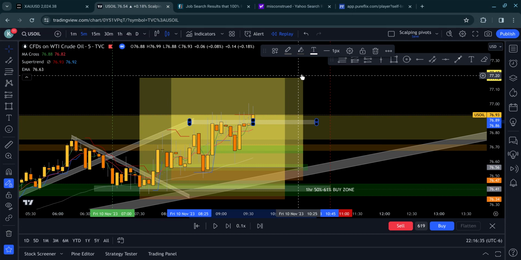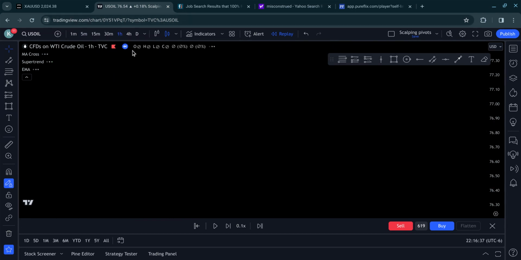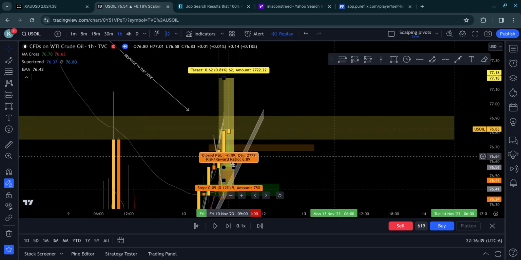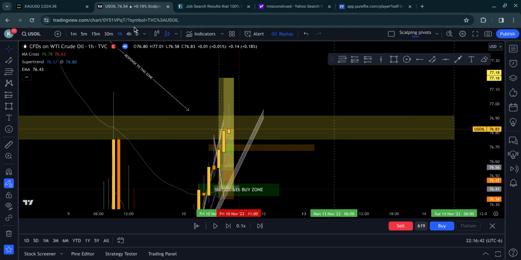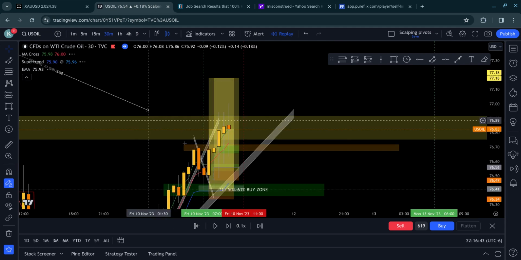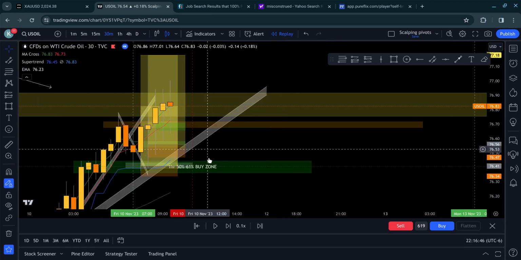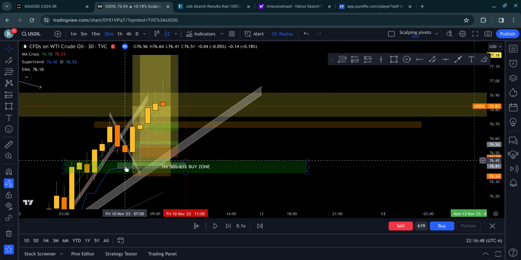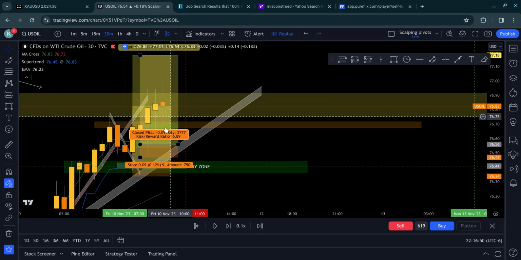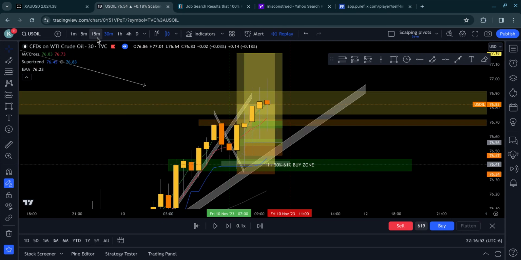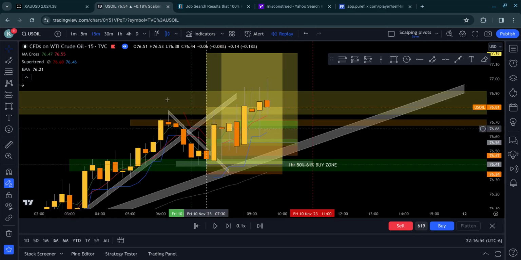For me, I'd be looking at that, and as long as on my 1 hour I got confluence that we still got some upward momentum, or we could potentially have some upward momentum. I got a lot of wicks to this downside. If you look here, a lot of wicks trying to push down. Sellers couldn't come in the game and push that down.